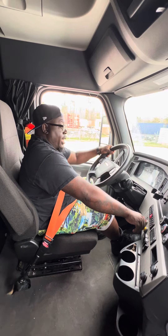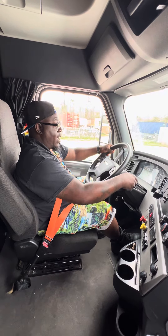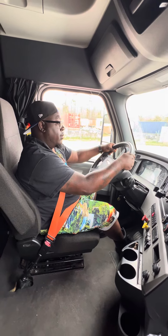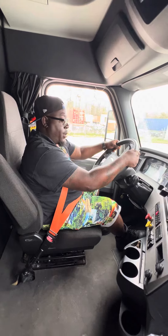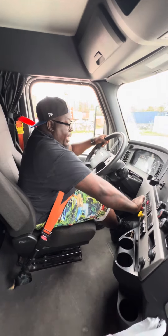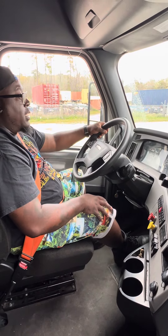We're going to push our yellow button back in, then test our trailer brake. We're going to put it in drive to apply pressure, set out the brake, give it gas — and our trailer brakes are working. We're going to put it back in neutral and push our trailer button back in. Now both of our buttons are in. We're not going to touch those buttons for the remainder of the test.